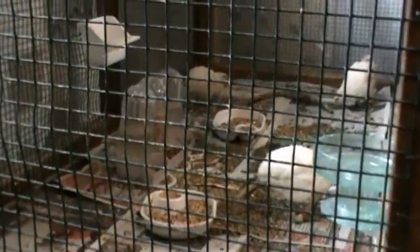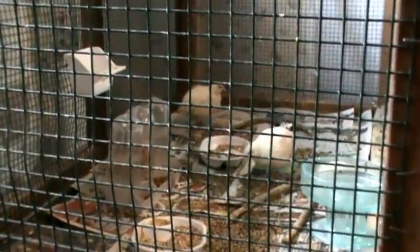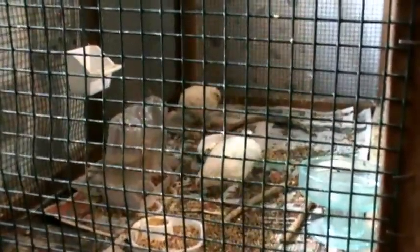I'm hoping I like the eggs though, because I like the idea of having farm fresh eggs, even if they are quail. But you know, quail are chickens. They're just little chickens. They're related to chickens. They act like chickens. They strut like chickens. They have the personalities of chickens. They're funny little creatures. Anyway, so that's the quail.